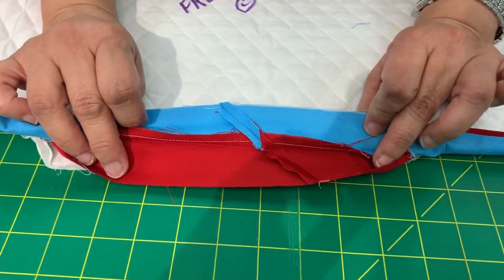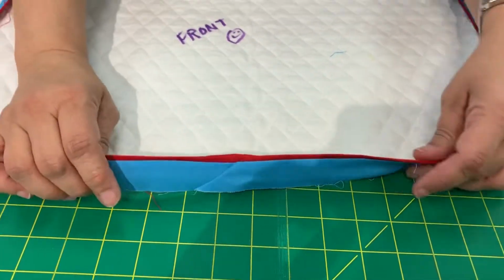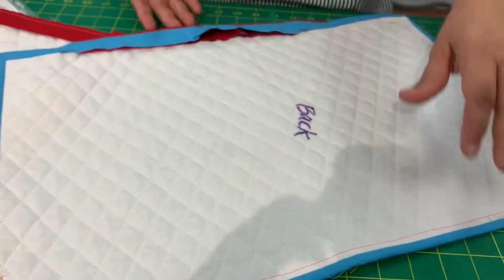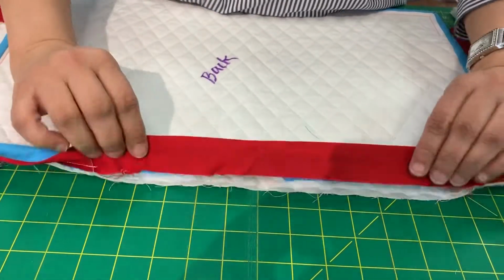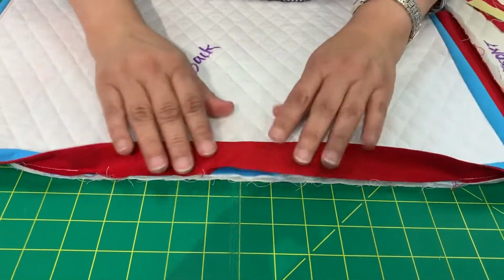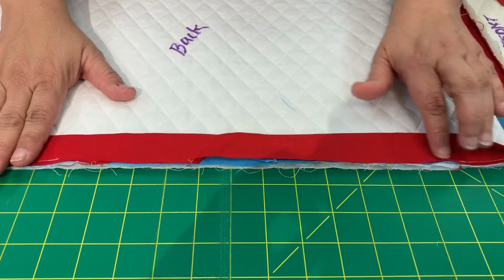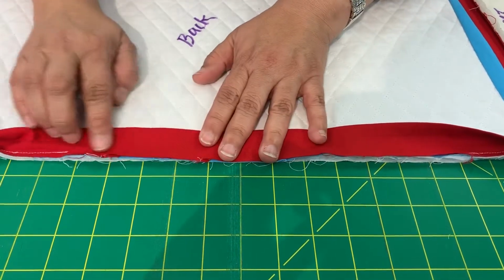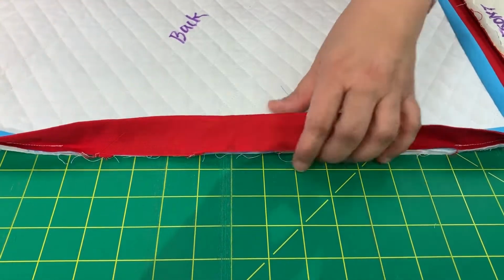When I do that, I now have my seam beautifully put together. I'm going to iron it open. I'm going to fold it in half, and because you left that 1/4 inch opening when you were doing it, look, it goes on there perfectly. It's going to fit. You're not going to have any extra fabric there. So now you're going to go ahead and finish sewing right here, okay? 1/4 inch.